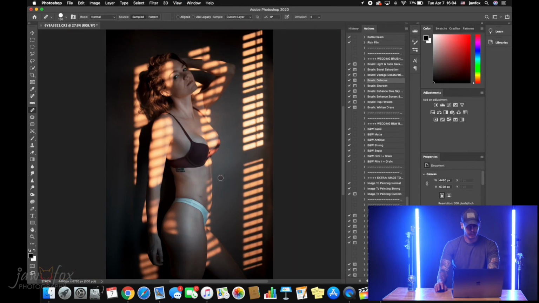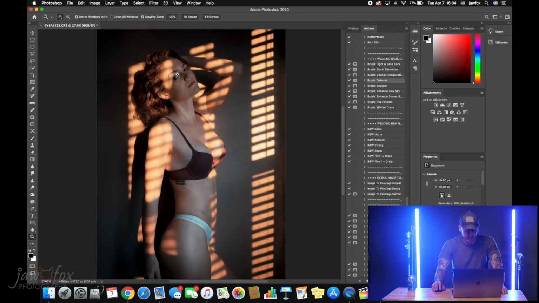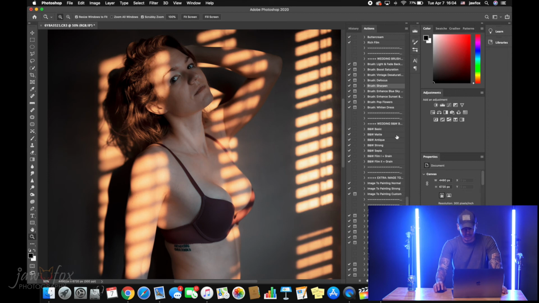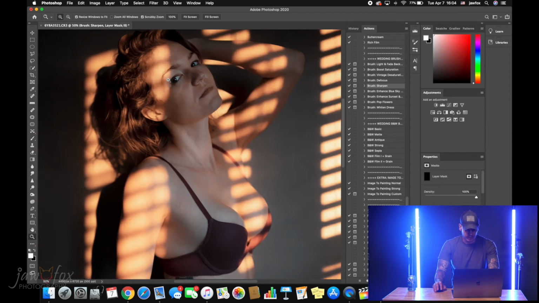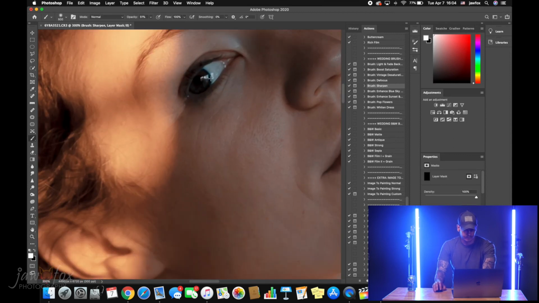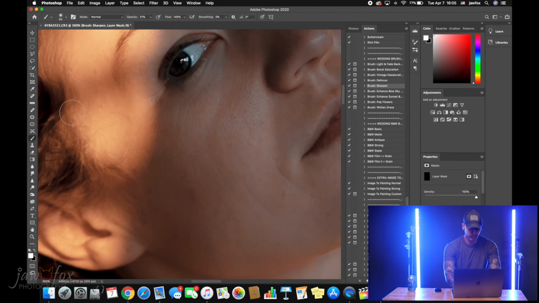The last thing I'm going to do is a quick little blur in Camera Raw, just to help blend everything together, make it look a little dreamier. So I will reduce the clarity slightly. And then I will sharpen the eyes. I have a sharpen tool here. These are all my actions that I've either made or purchased or someone given to me. And what I'll do is just sharpen the eyes slightly. That's good. Yeah, you can see how sharp that makes things.